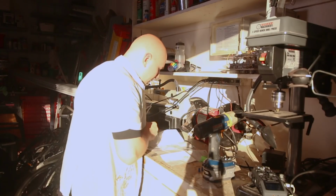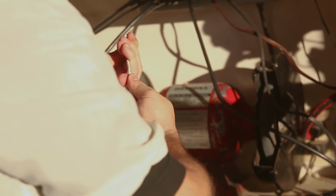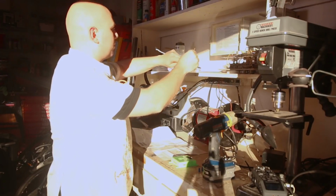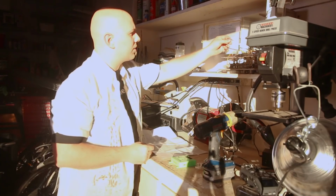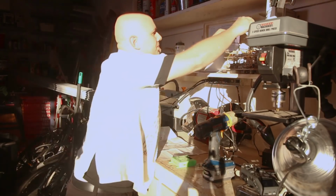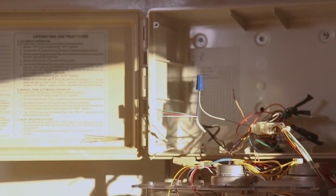Step 4 is connecting the wires. You remove the common wire from the irrigation controller and connect it to the left sensor terminal on Conserve. Wrap this a bit. We're going to feed this up through the hole. Okay. With the wire threaded up through the box, I'm going to grab the blue one and attach that to the common. Give those a good tug, make sure they're in there secure.